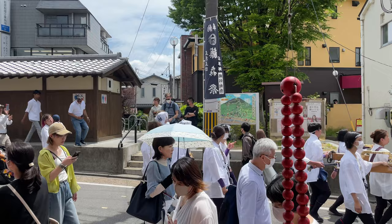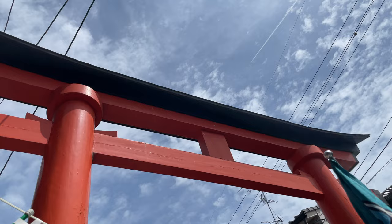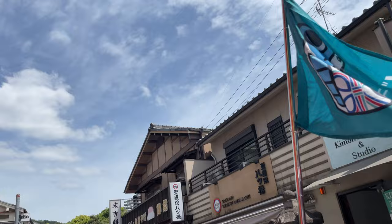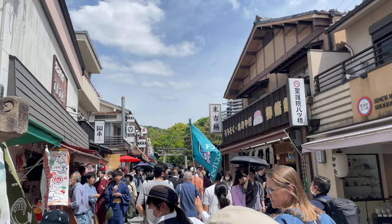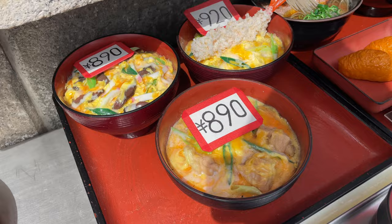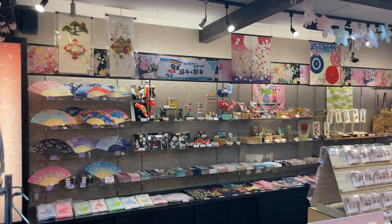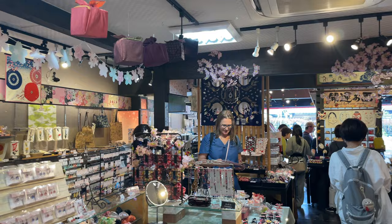Pretty soon, we will be entering through the outer gate of the Fushimi Inari Shrine. So exciting! However, we are still pretty far from the actual shrine itself. In Japan, near most of the large shrines and temples, there's usually a shopping street, a very lively street full of souvenir shops and also a lot of food, including small restaurants, lots of street food, and sweet treats as well. And this place is no different. I really like how this area encourages us to slow down and enjoy the journey on the way to the destination.